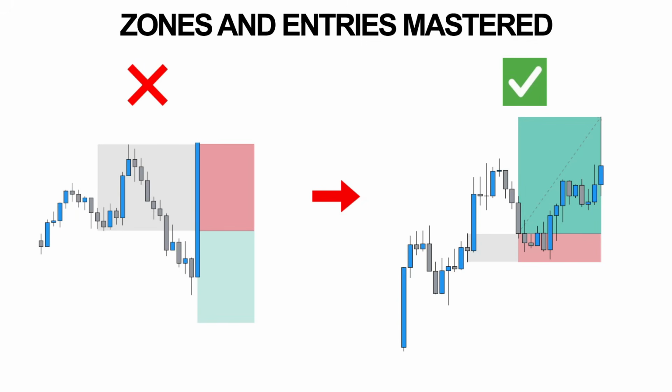Most traders know the direction of the market, and yet they still lose money because they're entering from invalid areas. This is where understanding smart money zones makes all the difference. In this video, I will show you exactly how to identify the valid zones, draw them correctly for the best risk to reward ratio, and avoid the fake ones that trap traders out.